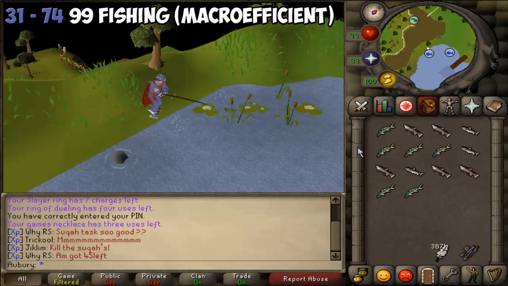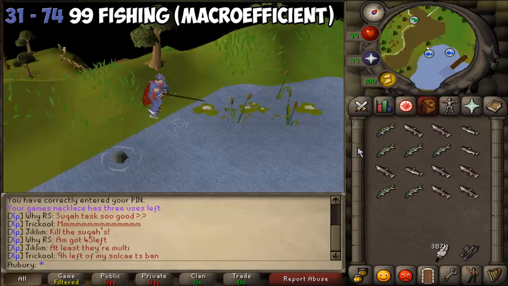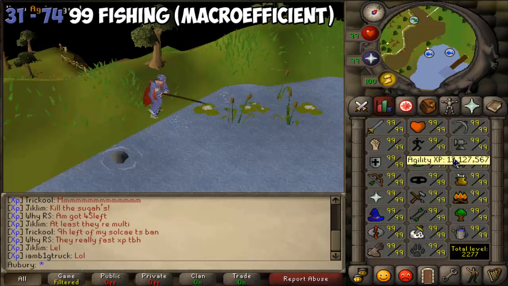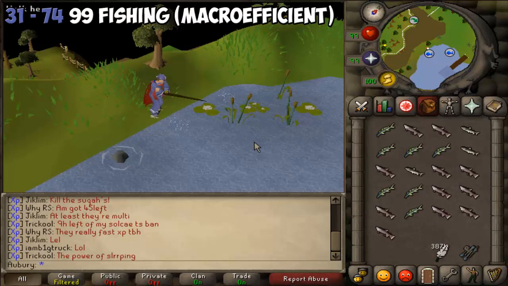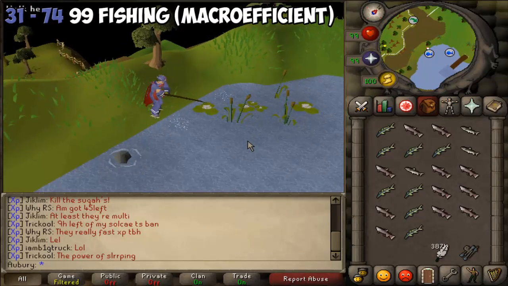If you are wanting to get 99 agility just from fishing, you need to get 145 mil fishing XP to get 99 agility. So if you want to do that, that would actually be even more efficient, or at least getting to 96, because that's when you stop failing Ardougne course. But yeah, this is actually the most efficient way to go in terms of long-term macro efficiency. But if you don't want to go for 99 fishing right now, or if you're not thinking of going for max, then keep watching. I'll show you guys what courses to do until you get up to the mid 70s either way.